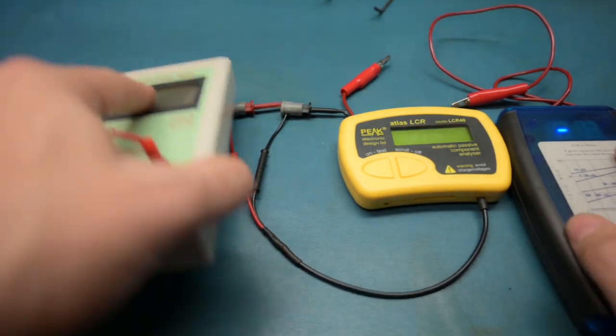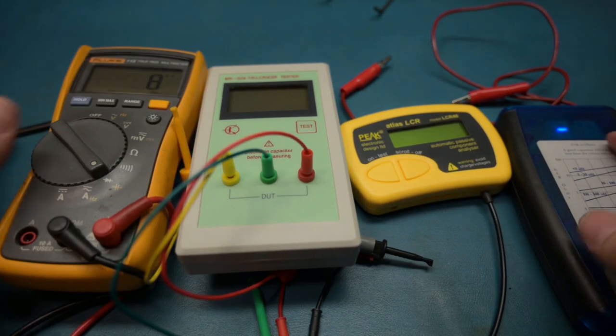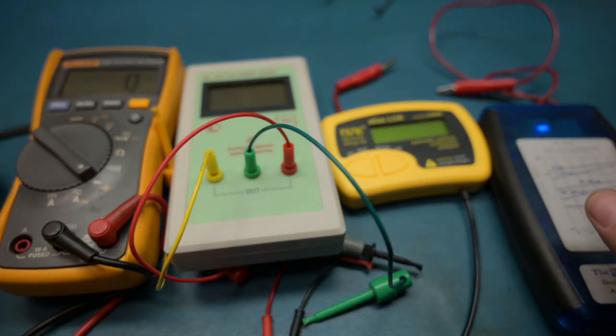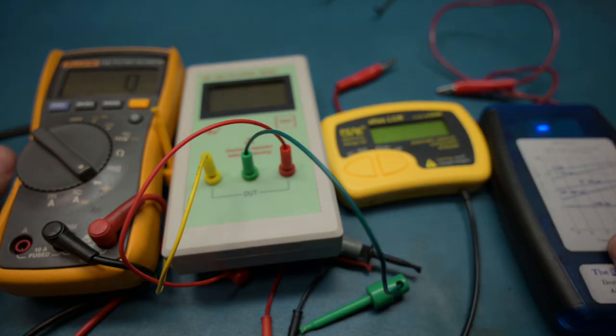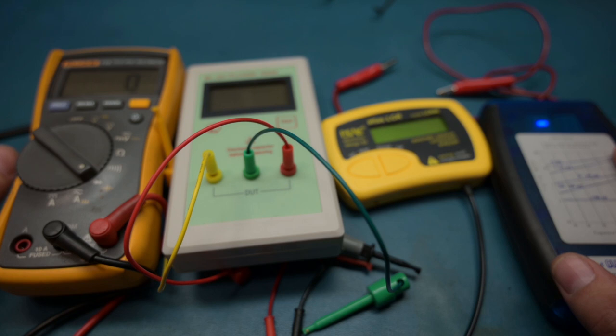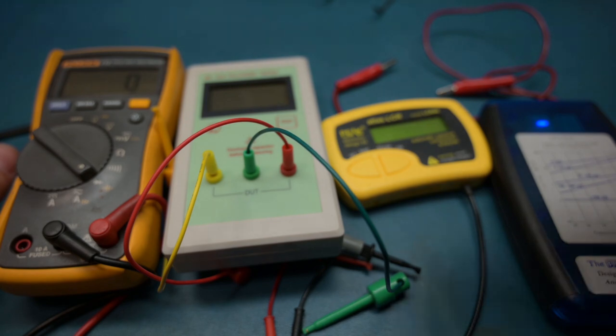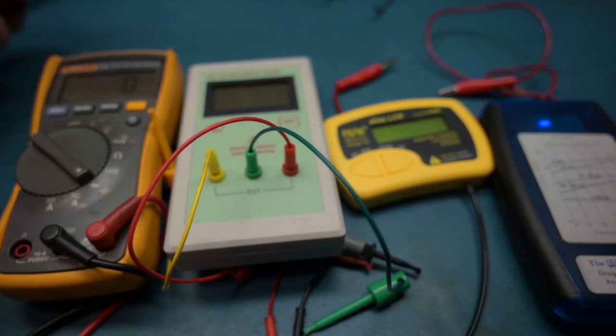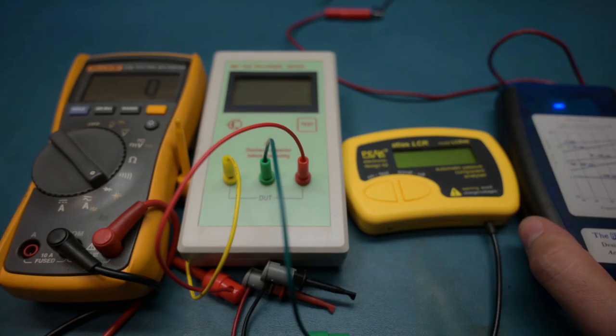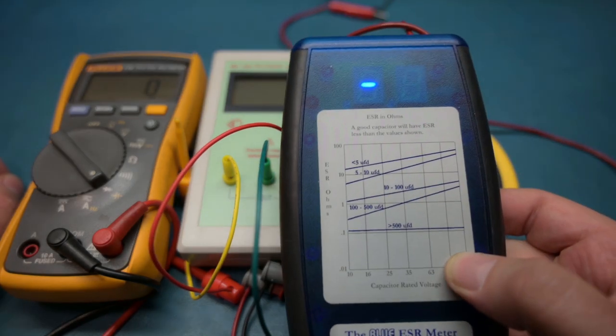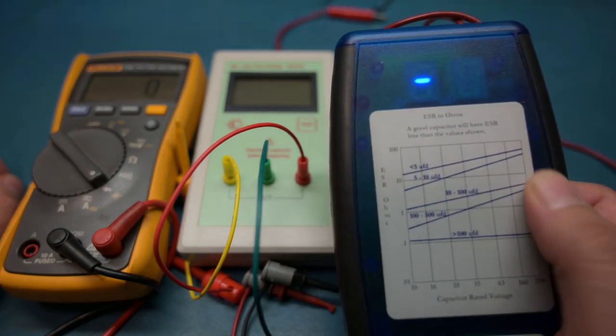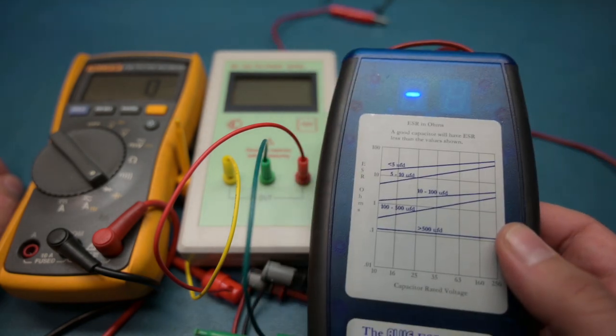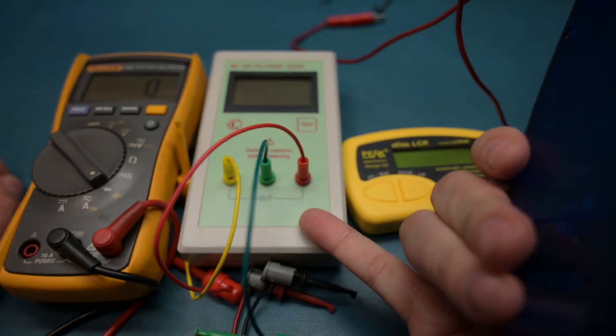There is some variances across all the capacitance meters that I had shown you. All of them have a relatively good understanding of what it's reading, but the values are kind of inconsistent across the board. I would say it all depends on the temperature, the bad capacitor and the value of the capacitor, and the calibration of your equipment that you're comparing to know if you're actually getting a decent value that is correct. So there is really no one better than the other. It all depends on what you want to have included in the meter. Like this one here is just strictly an ESR meter, but it has a nice little chart on here tells you where your ESR should fall. I do like this one. I trust this over this one for ESR just simply because it's a better built kit.